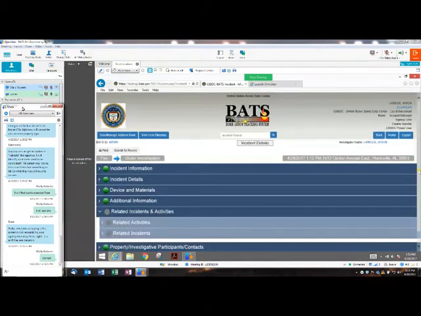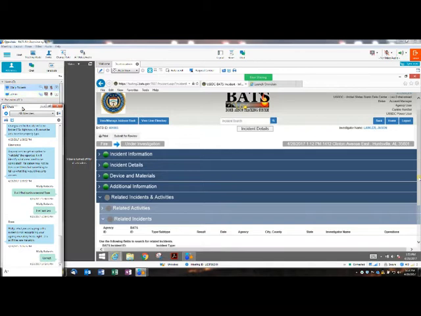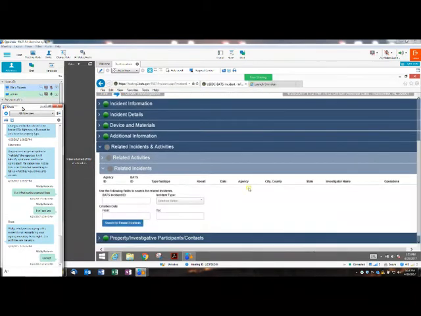The related incidents and activities. This is pretty much like BATS was before. If you've got some arsons that are related, you can relate those incidents, or if you've got peer review or those kind of things you do for somebody, you can do an activity for that and relate it back to this incident.